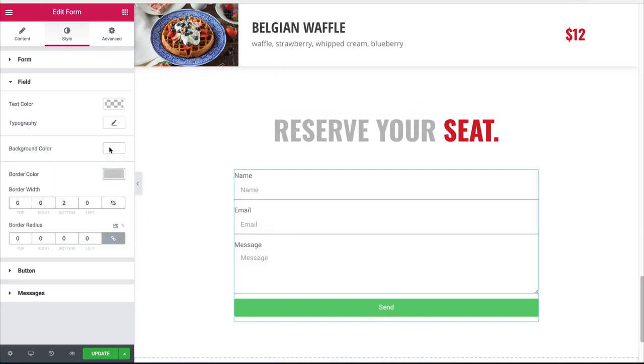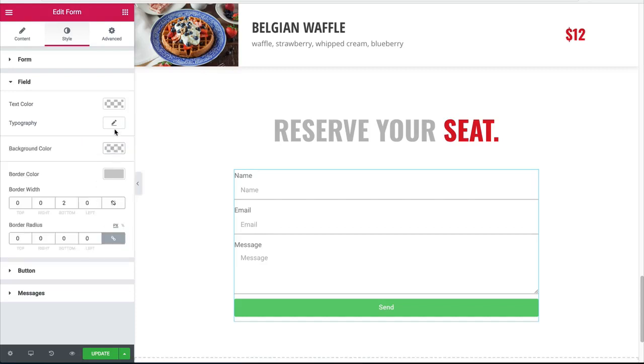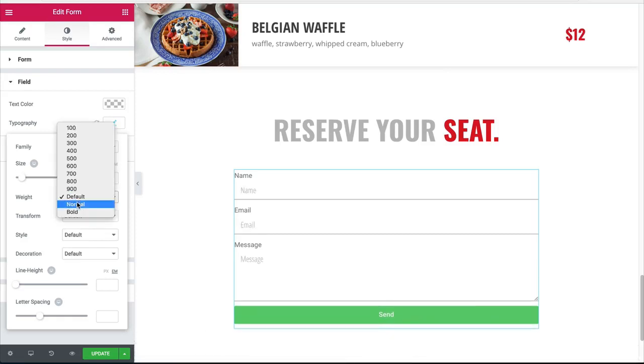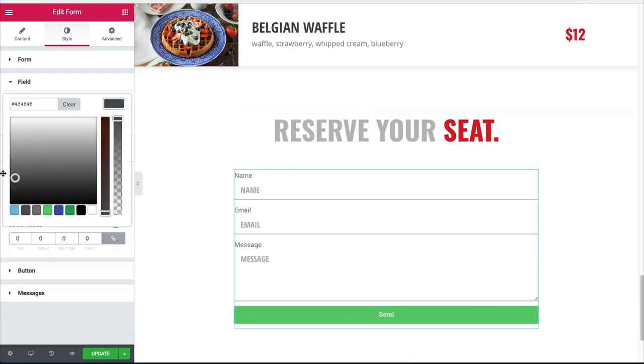We'll do CCC, and the background, let's just go ahead and put that to transparent just in case. Let's do Oswald. No, let's do Open Sans Condensed for that. Let's do 18. Weight 800, transform uppercase, all the same settings that we've been using throughout this whole thing. Just keep it consistent, guys.